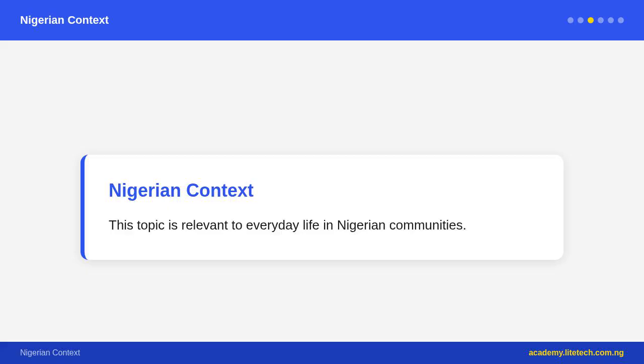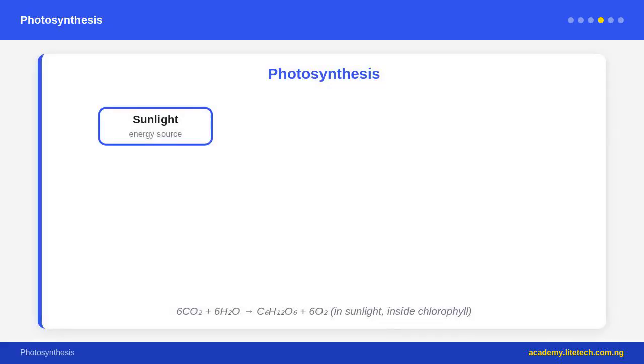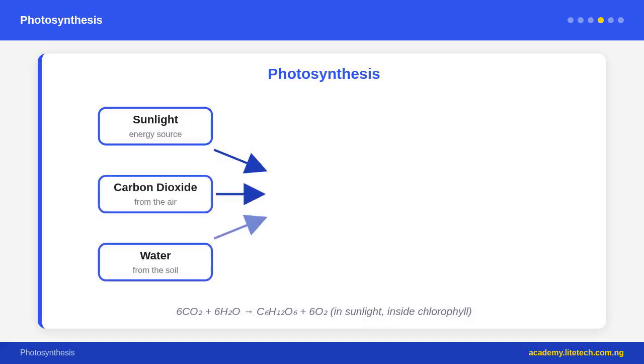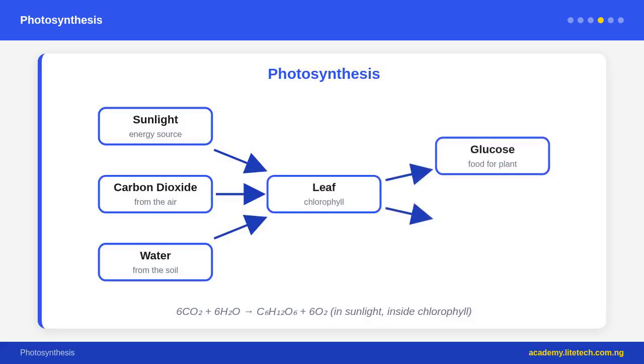Despite the name, dark reactions do not require darkness, they simply do not directly need light. They occur in the stroma of the chloroplast. The Calvin cycle uses the ATP and NADPH from the light reactions to fix carbon dioxide into organic molecules. The cycle has three stages. First, carbon fixation. Carbon dioxide from the air combines with a 5-carbon compound called RuBP, ribulose bisphosphate, using the enzyme RuBisCO, producing two 3-carbon molecules called GP, or glycerate 3-phosphate.